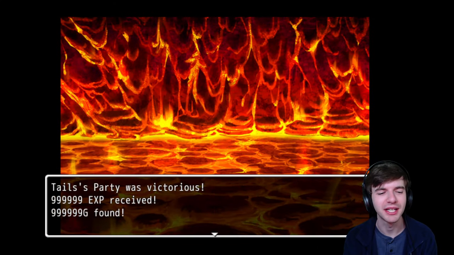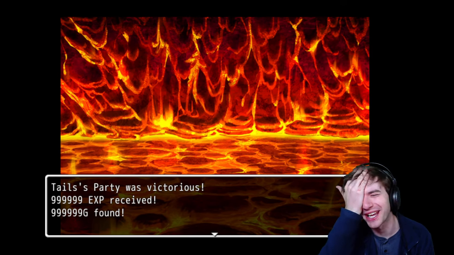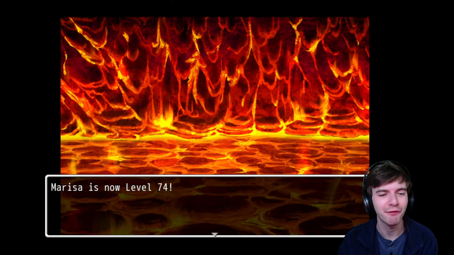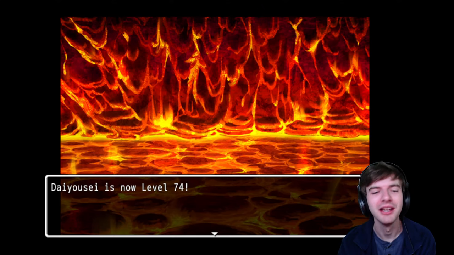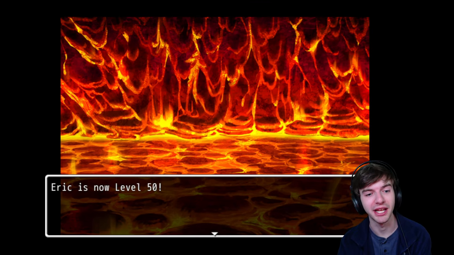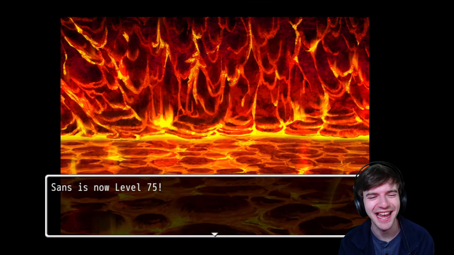It's just, that is so ridiculous. The stupid fairy is so ridiculous, guys. Dayusi, ladies and gentlemen. Tails is now 50. Marissa's 74. Dayusi is 74. Freddy's 50. Natalie is 50. Eric is 50. Sans is 75.